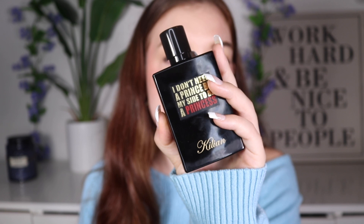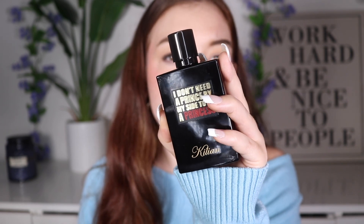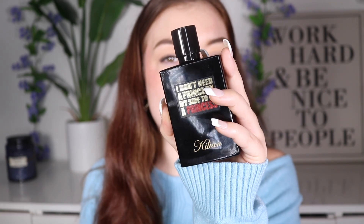I will also be curling my hair today. If you are interested in my scent of the day, I am wearing Princess by Killian, which is honestly just a nice everyday fresh sweet marshmallow-y scent which I love. I'll also link down below my makeup of the day — it's very minimal, not even foundation, but I'll still link it down below for you.